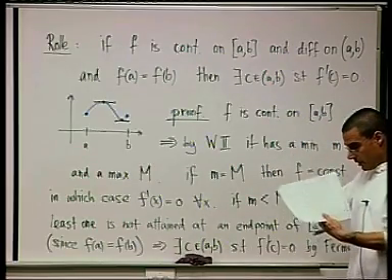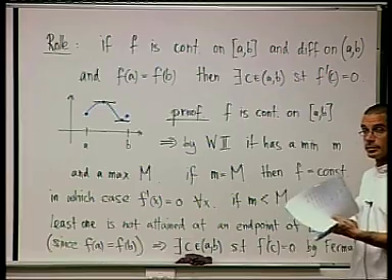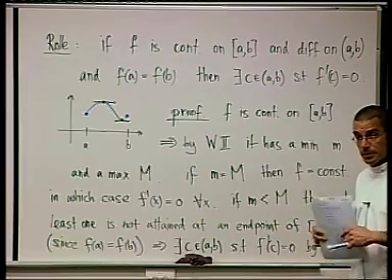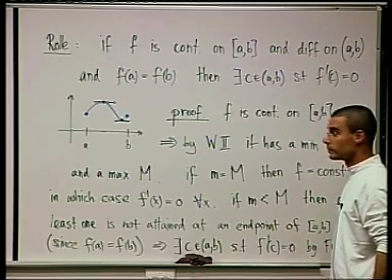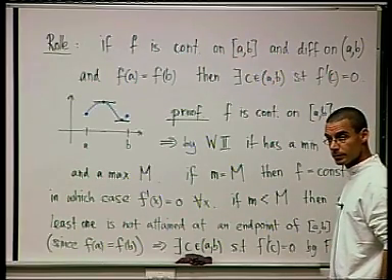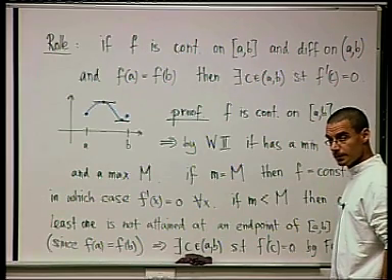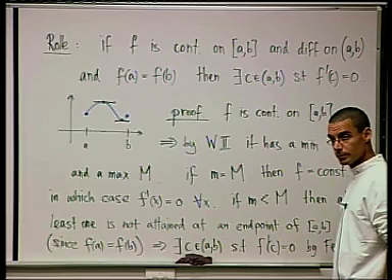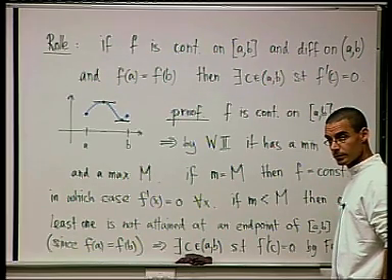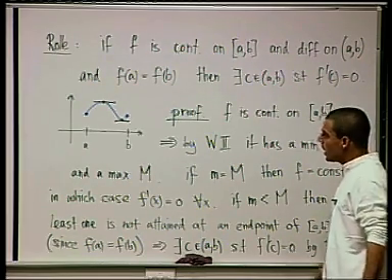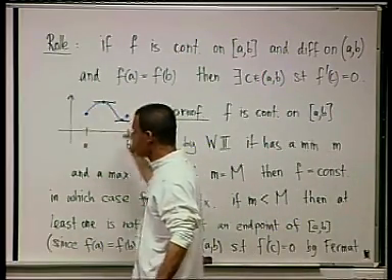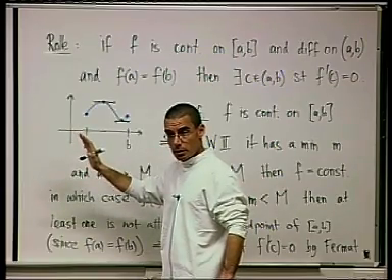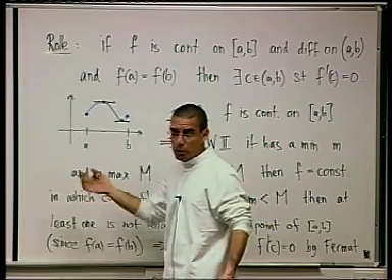Questions on this theorem and its proof? Yes? In the case you were talking about a parabola, where the maximum is going to be at A and B and the minimum at some point in the middle between them, on the case that at A and B you have a cusp that is not differentiable exactly. I'm only looking at a function defined on the closed interval. Defined, but it's not differentiable exactly at the endpoints. I don't care.